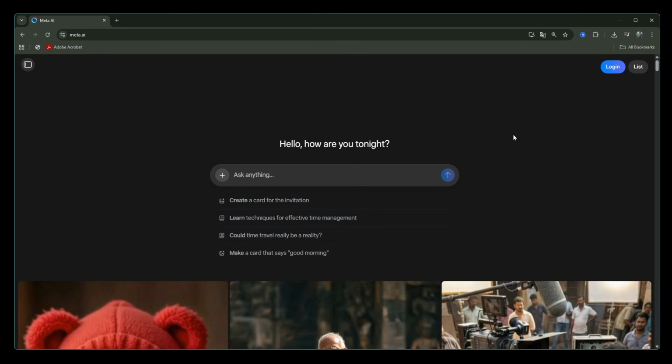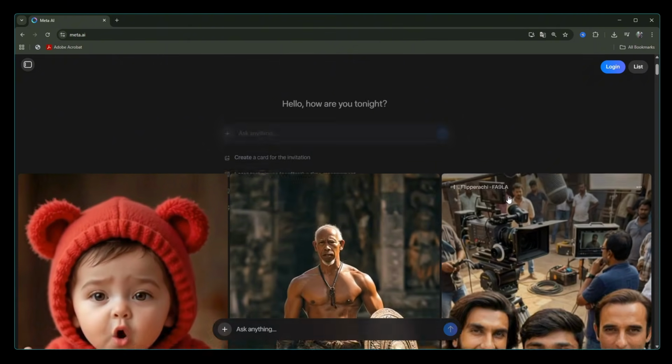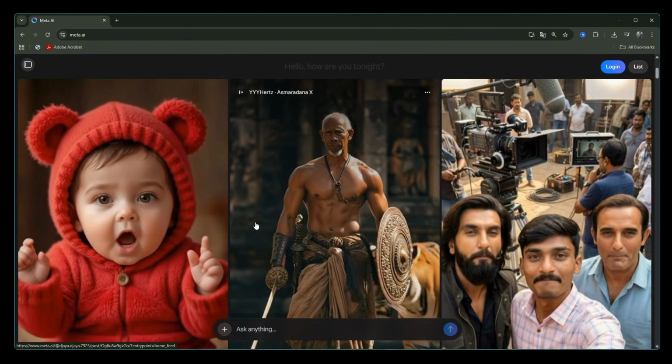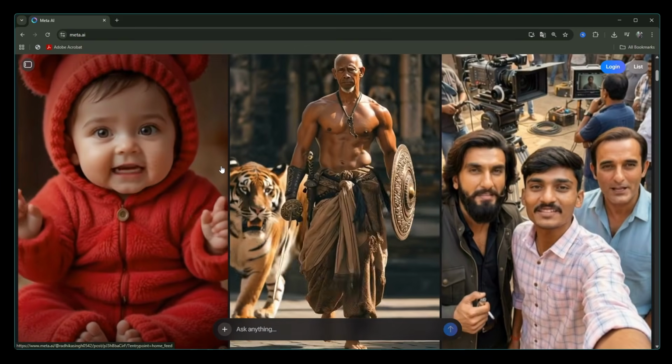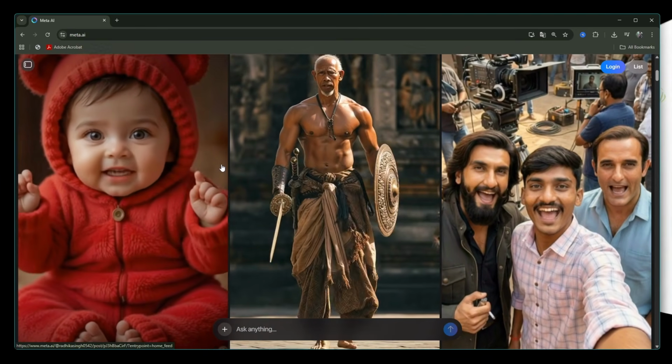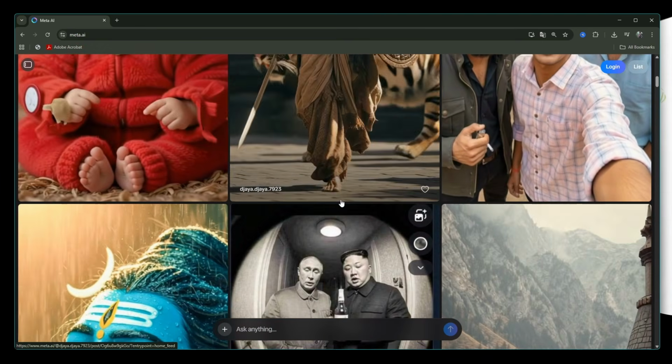The second tool we want to try is Meta.ai. This uses the Runway ML model, and as you know, the video results are also quite good. You can see several video results that have been created previously. The videos look realistic, almost similar to Grok.com. Here, we will try to use this AI.